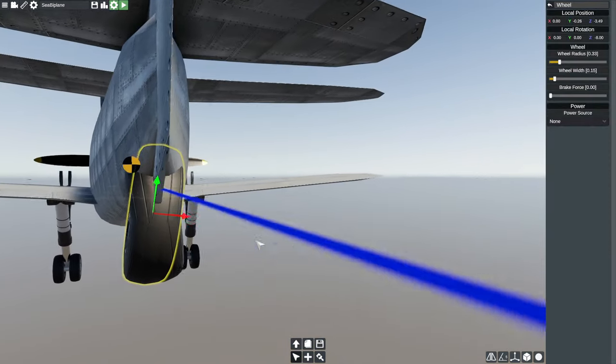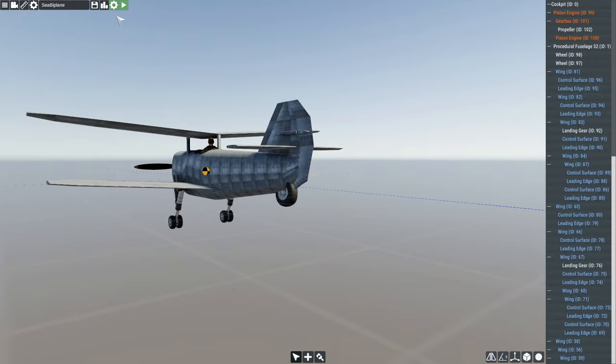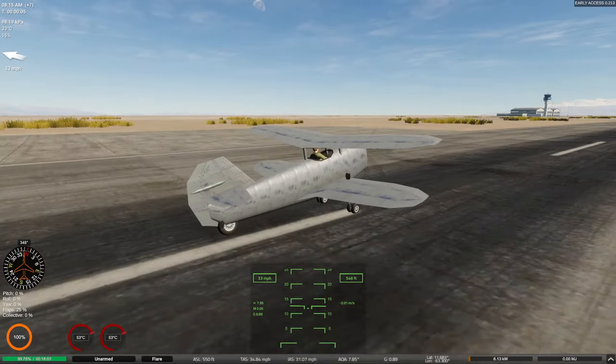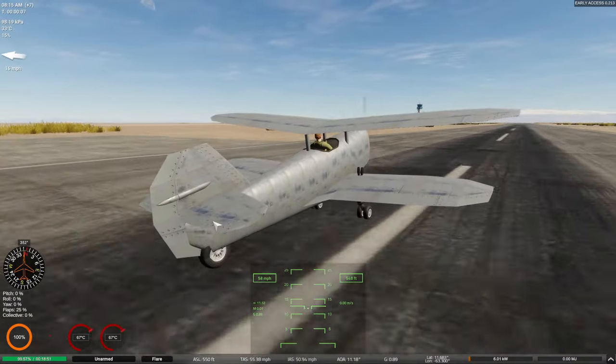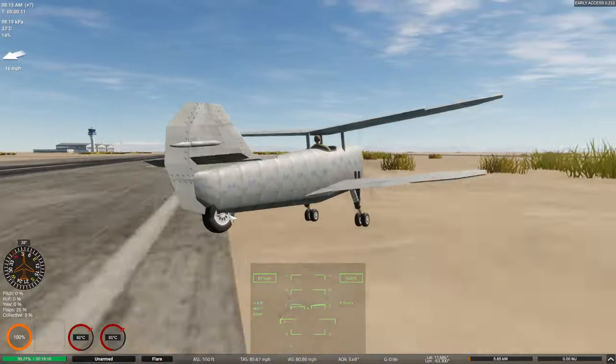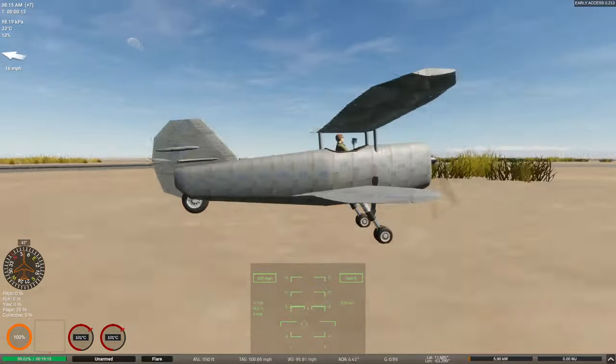I don't know what's going on there. We've got two wheels pointing sideways, but whatever. Let's go. Here we go, guys. So we do actually have pitch now. I don't feel like the control surfaces there are actually big enough. To be totally honest with you, I don't think they are. But let's see what happens. Let's try and lift off into the sky.